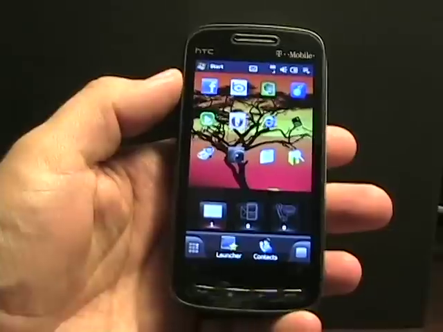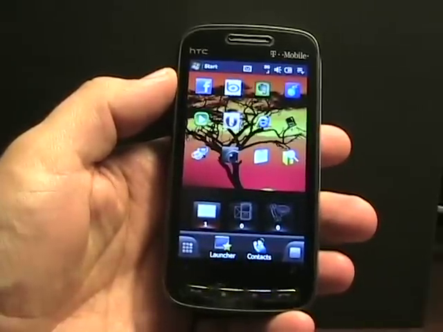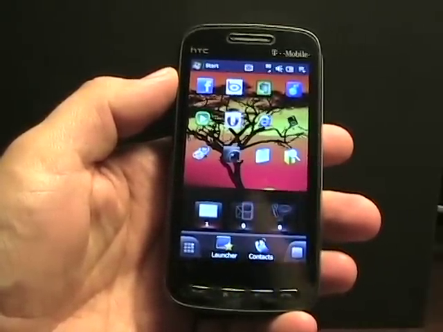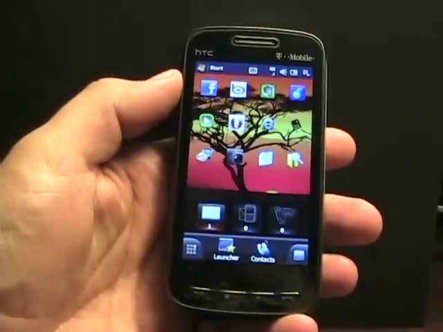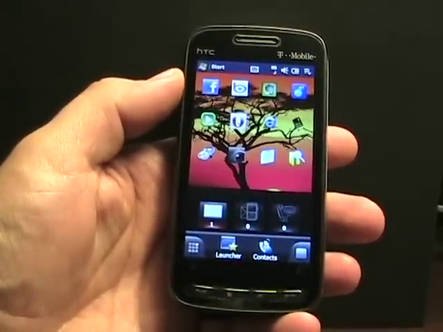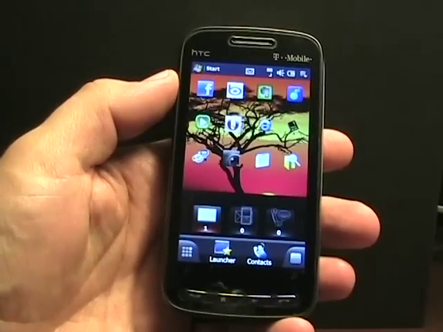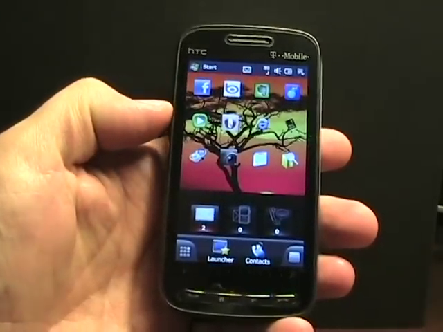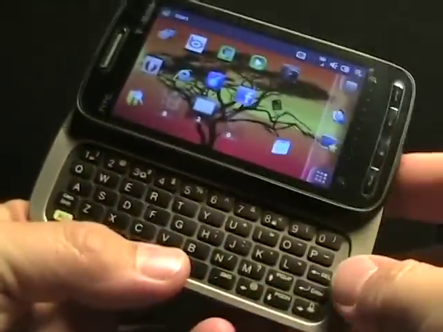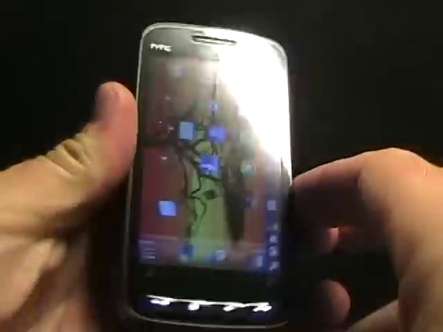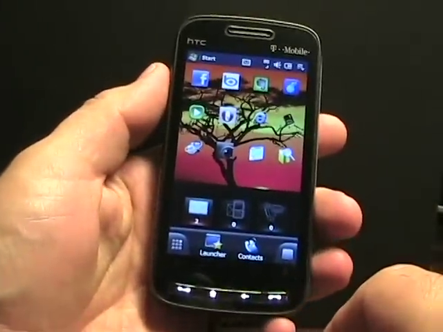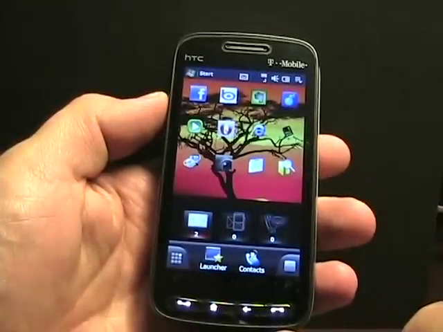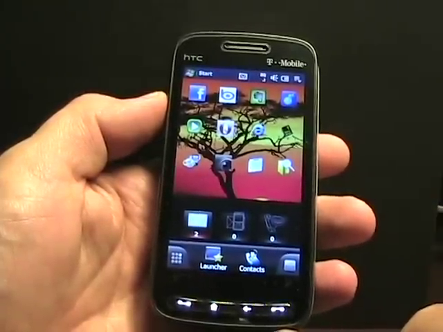Today I'm going to take a walk through and look at the new Spb Mobile Shell version 3.5 for Windows Mobile touchscreen phones, and walk you through some of the new features in this application. This in my hand is the T-Mobile HTC Touch Pro 2. I'm going to keep it in portrait mode for most of this demo. I do have Spb Mobile Shell 3.5 loaded on here.